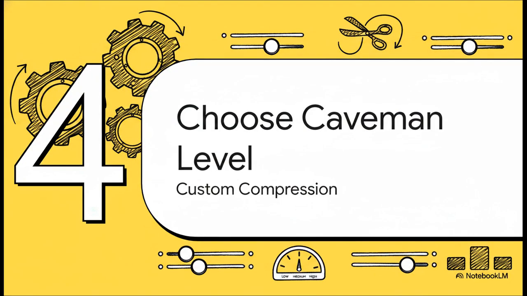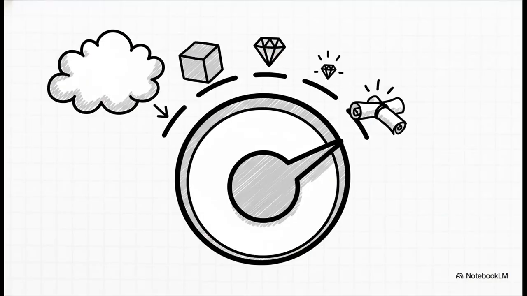One of the coolest parts about this tool is how customizable it is. You aren't boxed into just one setting. You can dial the token trimming up or down based on exactly how you like to work. You just type /caveman followed by the level you want. Light gives it a little haircut, trims the fluff, but keeps standard grammar if you still want it to sound somewhat professional. Full is the default setting. It drops articles and uses sentence fragments. Ultra gets super aggressive and abbreviates almost everything to single words. And then there's classical Chinese mode for maximum compression. This is a fascinating quirk of how language models work. Translating the core logic into classical Chinese characters uses a tiny fraction of the token space. So you've got options. Just pick whatever fits your vibe best.